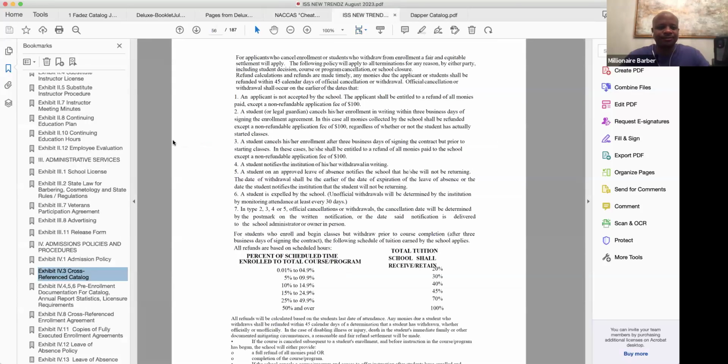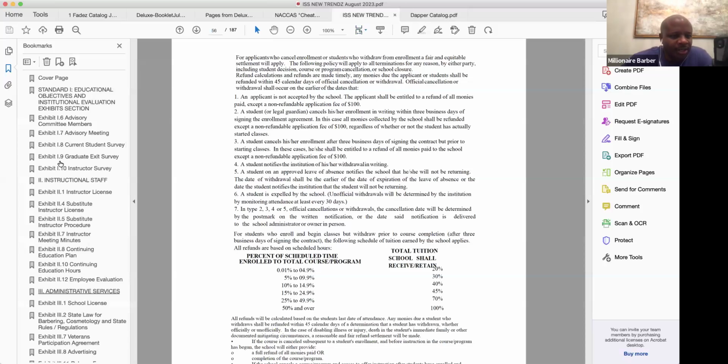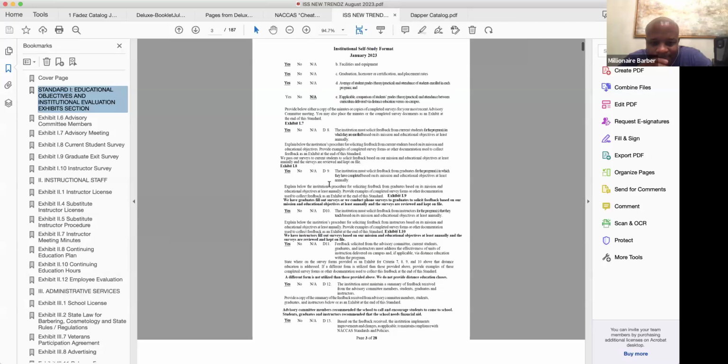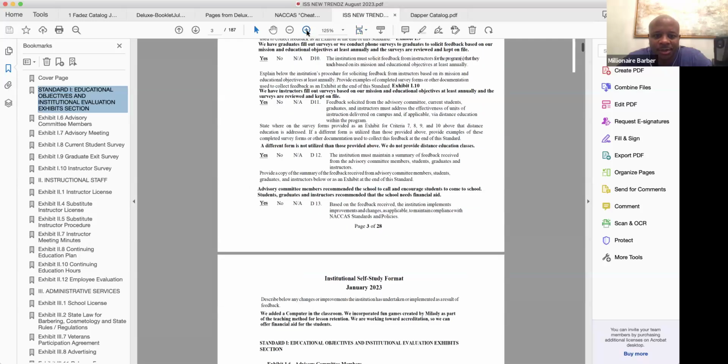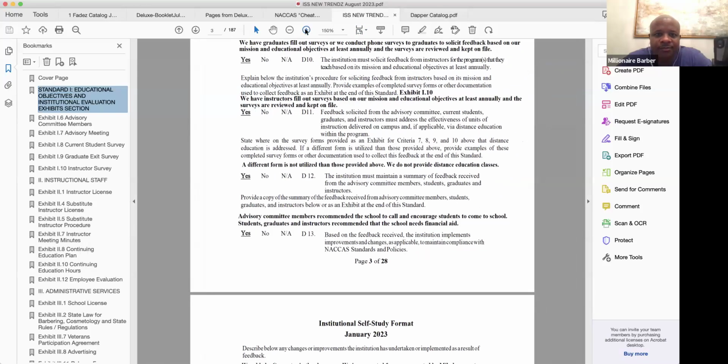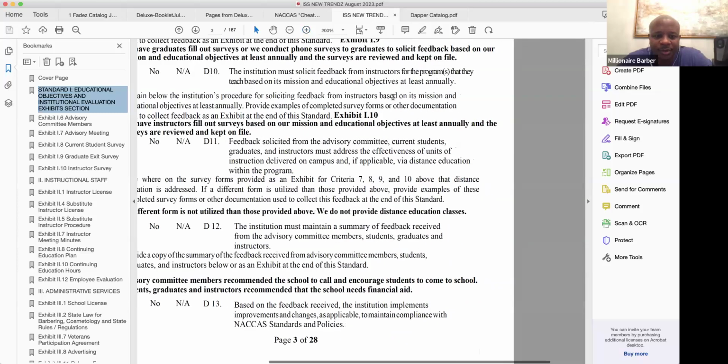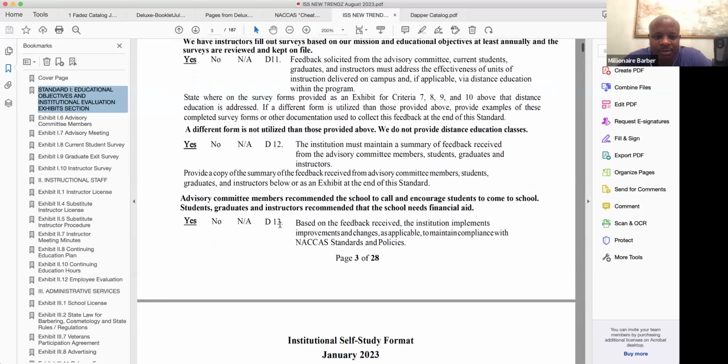So if we go here and go here, let's see, standard one, let's see if they do the feedback. Okay, yeah, let me make this larger. So if you look at this right here, on number 12, it talks about the feedback received from advisory committee, students, graduates, and all those.